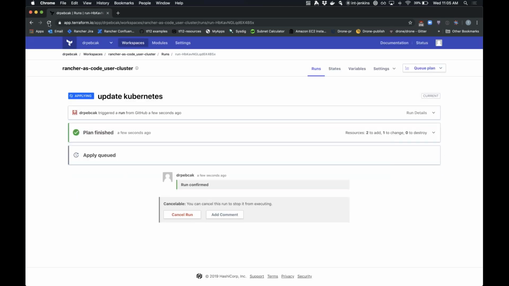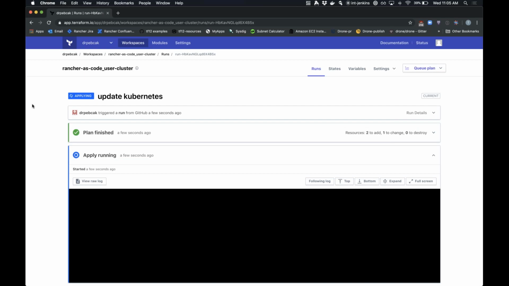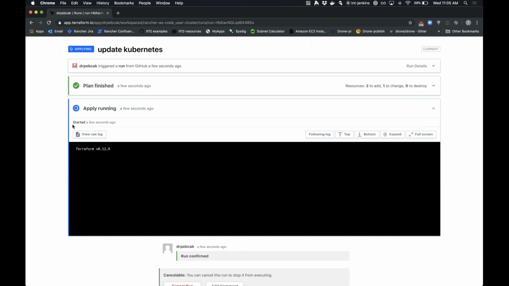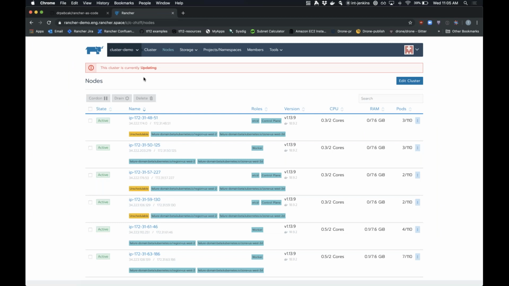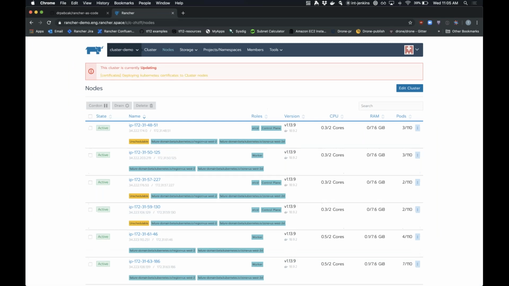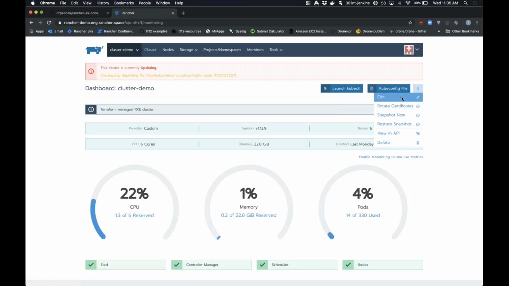and then Terraform Cloud will start actually running that apply for us, right now. And as it starts to do it, we'll switch back over to Rancher and see. So it's doing it right now. It's updated the configuration of this cluster for us.